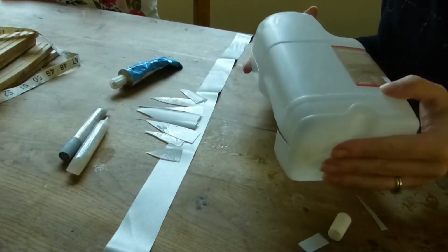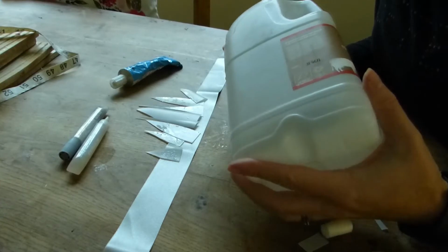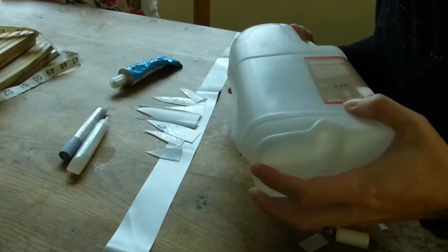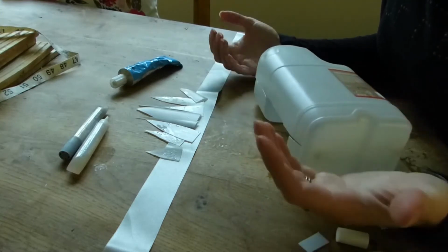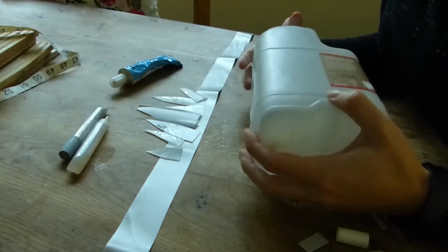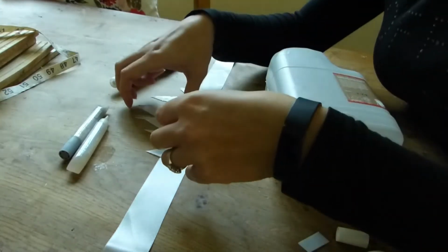Today we're going to be making an ice cream crown. All you'll need is an old bottle. I'm going to use this plastic milk bottle, but you could use a water bottle or maybe even cardboard, whatever you've got to hand and that you want to recycle.